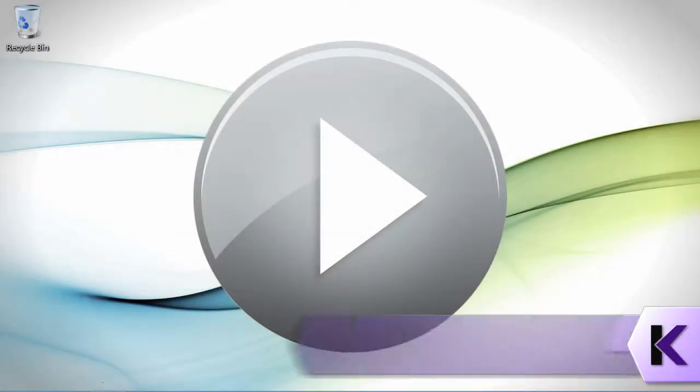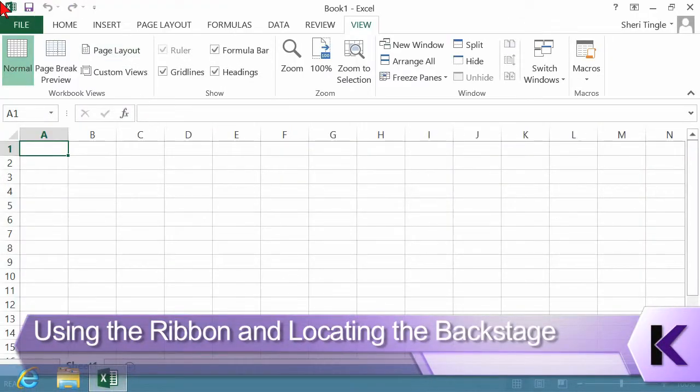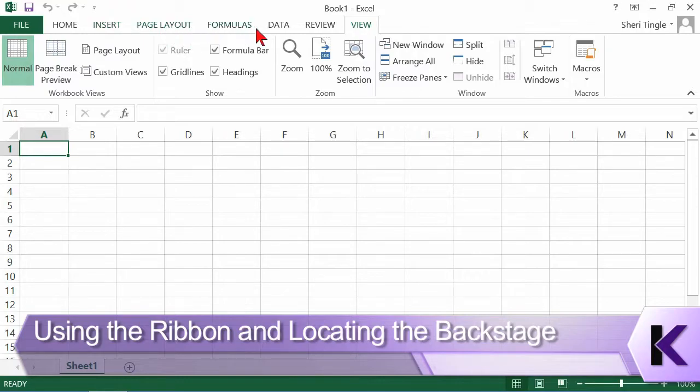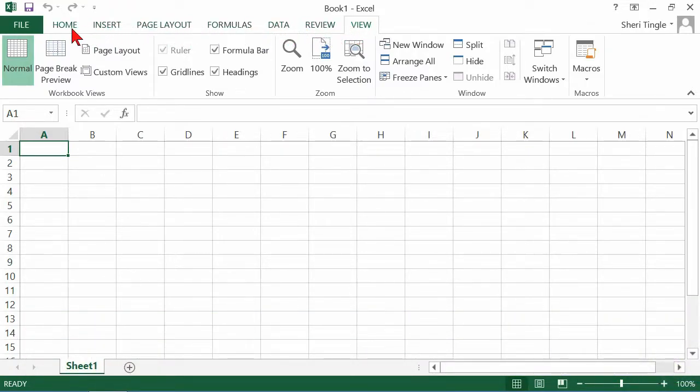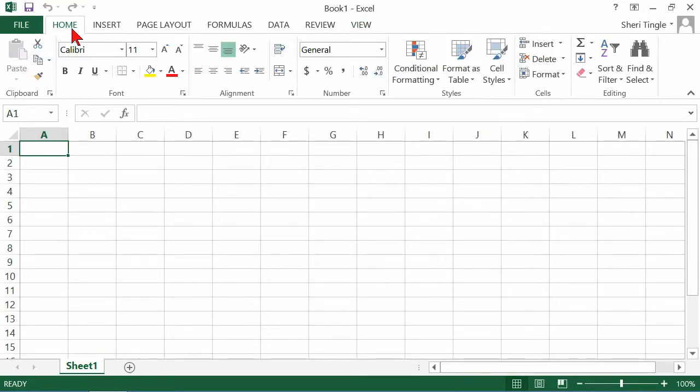I'm going to go into Excel, and I want to talk a little bit about this area across the top here known as the ribbon. Sometimes people refer to these as tabs. When you click the Home tab, sometimes people say the Home ribbon. So there are different ways to refer to it, but the Home tab and the Home ribbon would pretty much be used interchangeably. Each one of the tabs, if you will, that's what I like to call them, that are white on my screen, those are working within Excel.